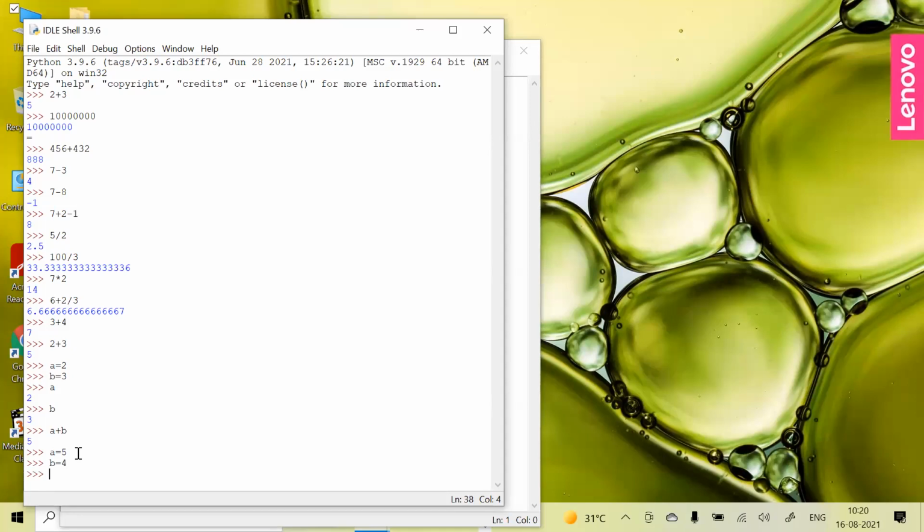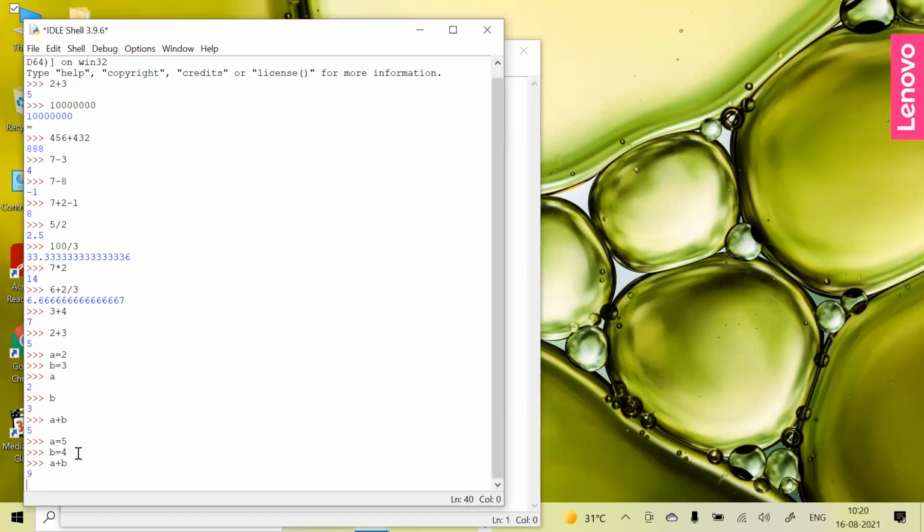Okay. Now what will I do? I will do some mathematical operation that will give me the output. So A plus B. So what will be 5 plus 4? You will get the value. There is another way also, students. You can take a temporary variable C equals A plus B. Tell me what is the value in C.